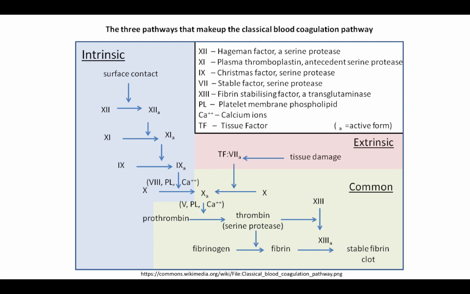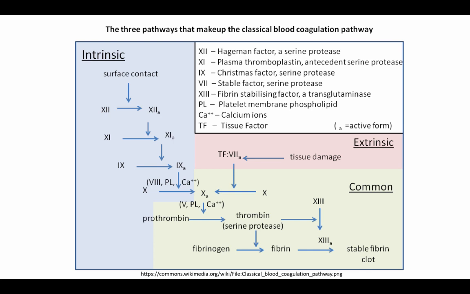So both of them essentially end, when they are activated, in the common pathway, which ultimately causes the creation of a fibrin clot. And remember, fibrin is an insoluble protein, kind of binds together the platelets, the red cells, the little ends of the damaged tissue, and hopefully forms that actual solid true clot that stops the blood from leaving the area, stops any sort of bleeding that was occurring.